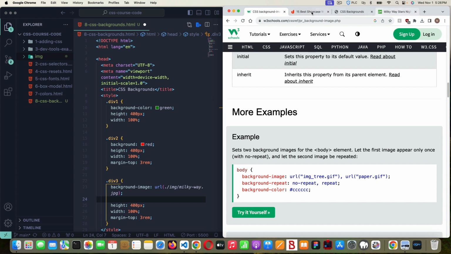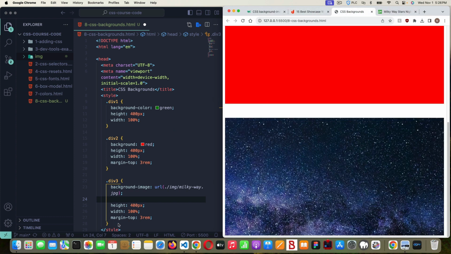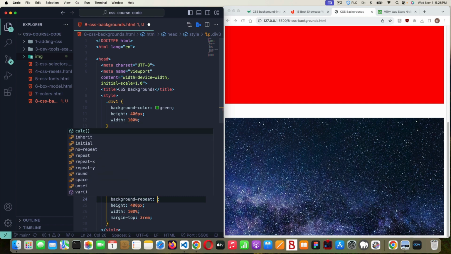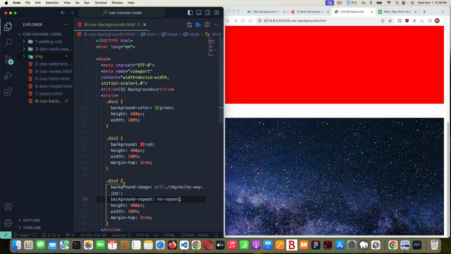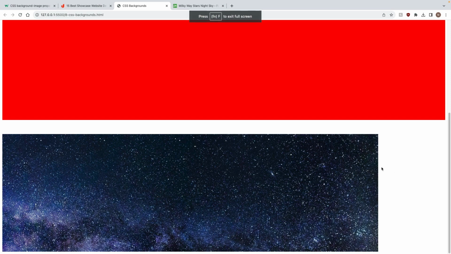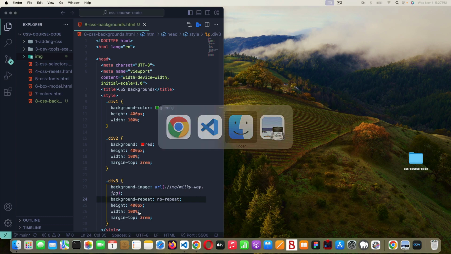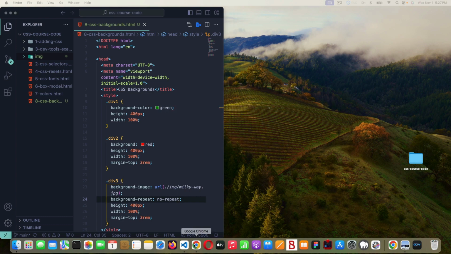So I'm going to do that, and we'll watch the page update here. So let's see. Background repeat. No repeat, please. Boom. And now let's make this big. And now it's not repeating. And remember, I only made it like 400 pixels wide or whatever, so that's how wide it is. Oh no, I made it width 100%, and the image went as wide as it is, and then it stopped pretty much. All right, so yeah, that's how you give something a background image, guys.